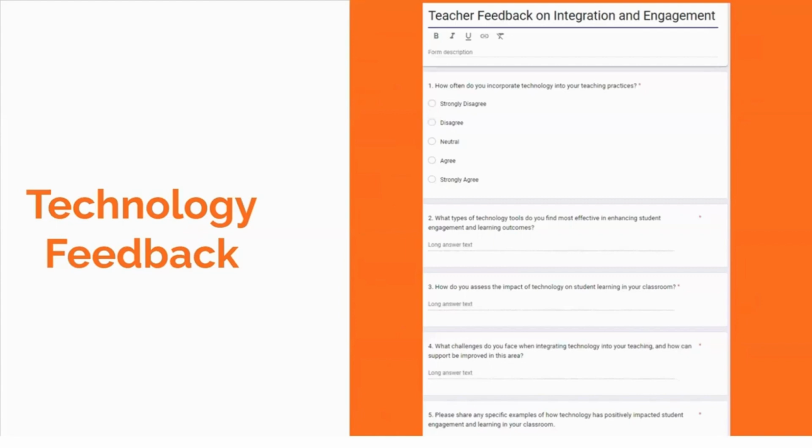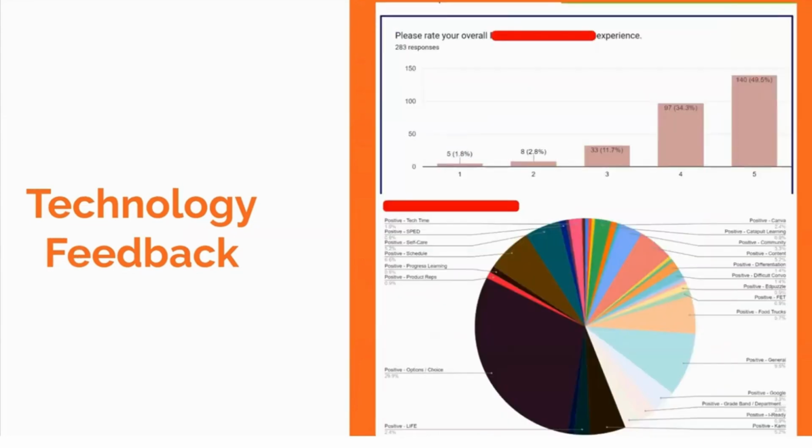For Goal number 2, I met this goal by creating a survey that our teachers and students could use. After I created this survey, I gave it to the teachers to not only take themselves, but also to introduce to their students. I analyzed this data, I collected it, and I shared it with my team and also our data team, so that we could reflect on the findings, pinpoint areas for improvement, and identify at least 3 key areas where changes could be made.